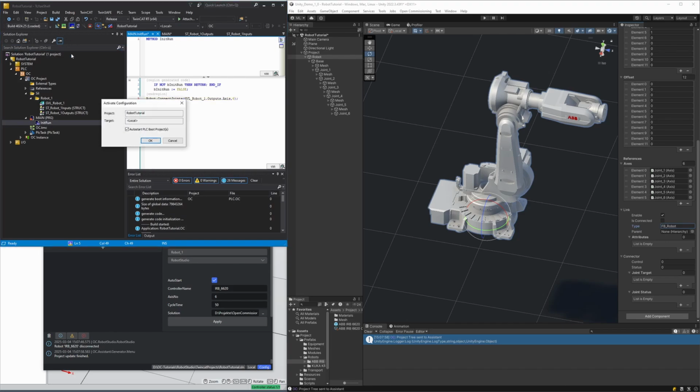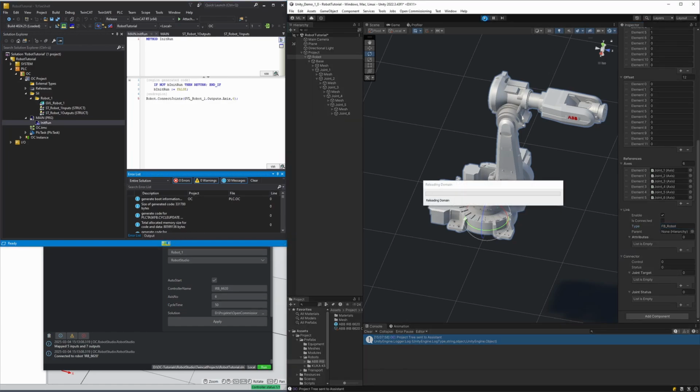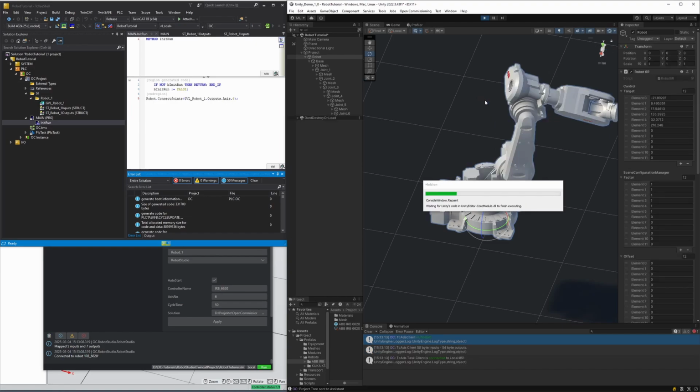Okay, so now we activate the configuration and restart TwinCut in run mode. So it is running. Now we start Unity in game mode. And we already see the robot has moved.